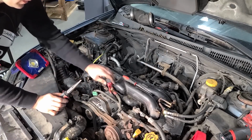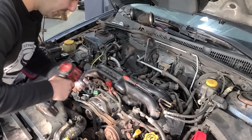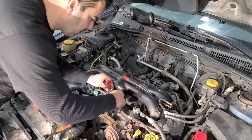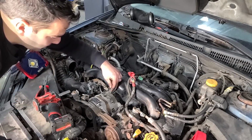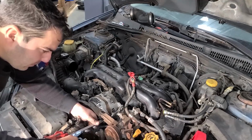All right, there's the connector. So obviously you're gonna have the battery disconnected when doing this job, not just the alternator job, but this whole thing, just disconnect the battery just to be on the safe side. And I like to put back nuts and bolts so you don't lose them. Anytime you can do this, it's a good idea.